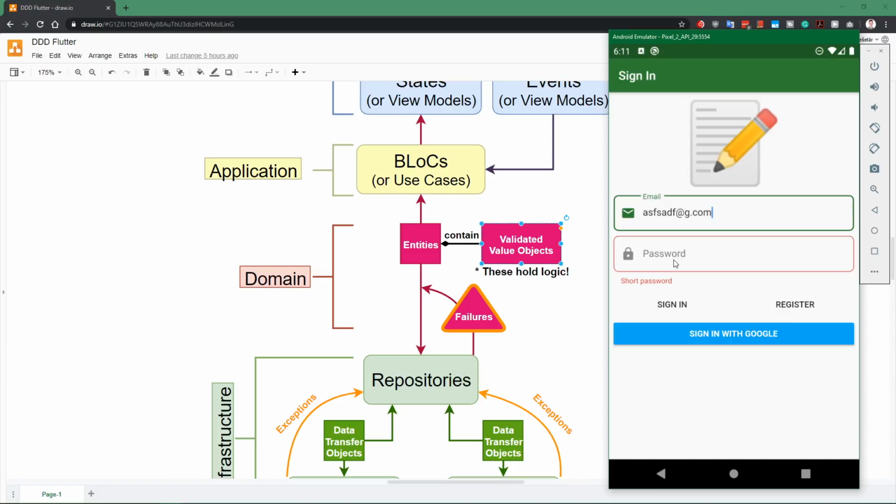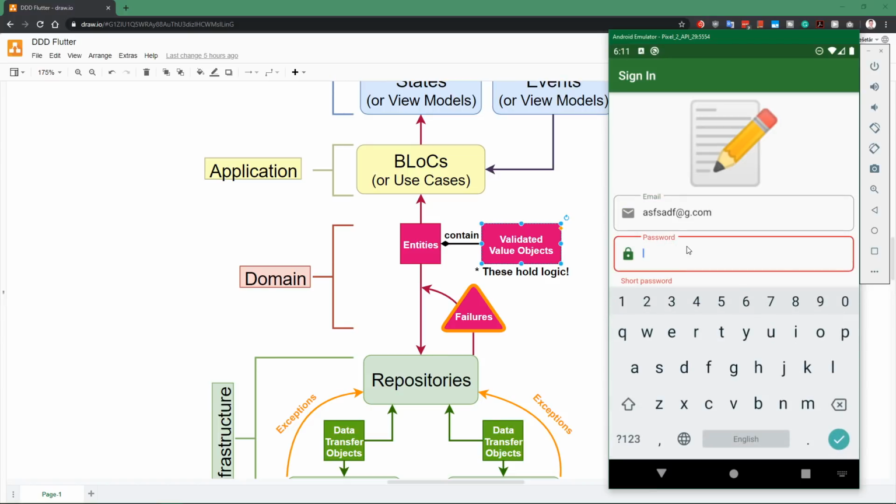No, we have a value object called password in our domain layer. And that value object's job is to make sure that it holds only values, string values, which are at least 6 characters long. If they are at least 6 characters long, everything is good. If we delete the characters, it's gonna say short password because there are not 6 characters, right?